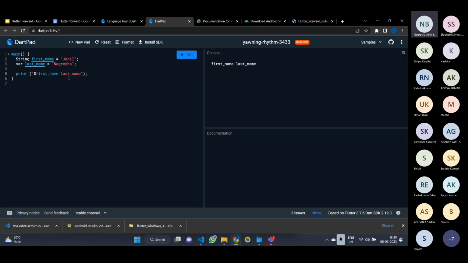The dollar sign indicates that the thing inside a string is a variable, not a simple string. So now if I run it, what will I get? This must be improved now. DartPad is so slow, while if we use Kotlin's run pad, it's quite faster.